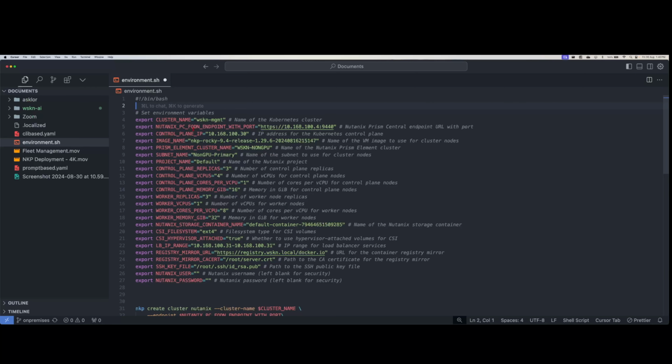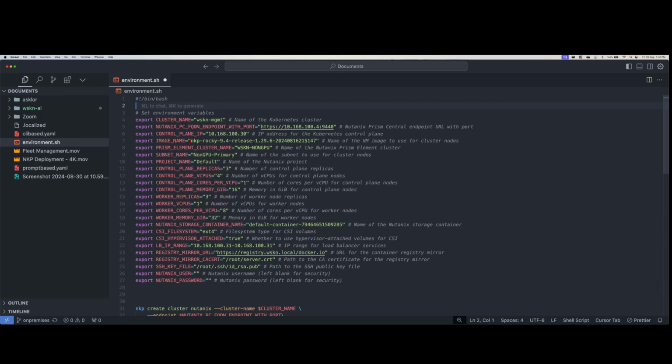Right. So the first one is the cluster name. It's the name of the Kubernetes cluster that I'm going to be spinning up. Self-explanatory. Nutanix PC FQDN endpoint with port. This is the FQDN, which starts with HTTPS, as well as the IP address or the FQDN URL and the port. The next one is the control plane IP address. This is the IP address for the Kubernetes control plane.